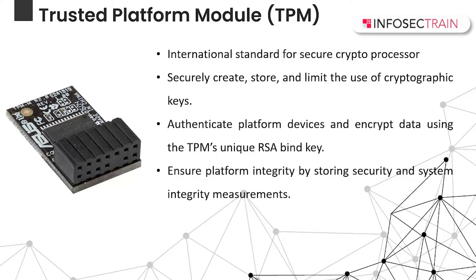TPM is an international standard — a kind of mini computer. Inside a TPM chip you will have a microcontroller, some ROM, some RAM, etc. It's a minimal computer system integrated or plugged into your computer. Its purposes include securing your disk encryption, providing proper encryption or message signing for email clients like Thunderbird and Outlook, and enabling advanced HTTPS or SSL functionalities. TPM is a hardware crypto processor that can store cryptographic keys and certificates. Whenever you want to use it, the TPM validates the request and releases the proper authentication. It's based on an RSA bind key — a unique RSA key used for asymmetric encryption — which is present by default in every TPM chip.